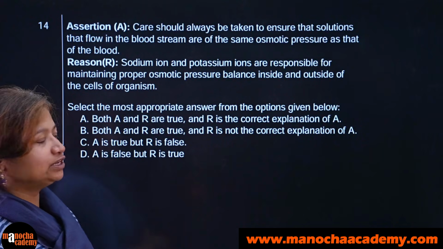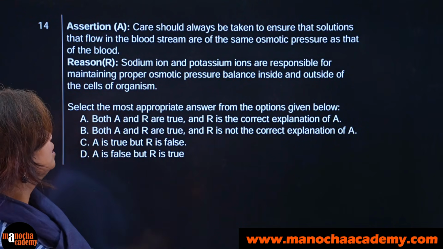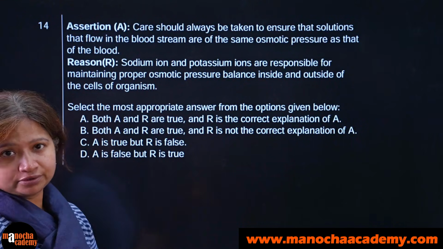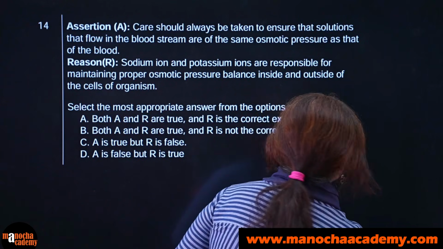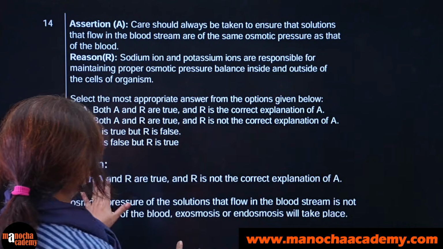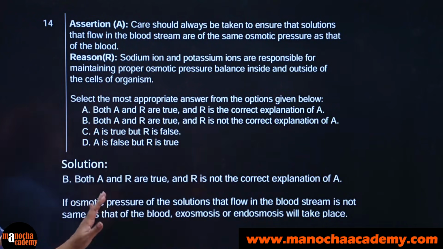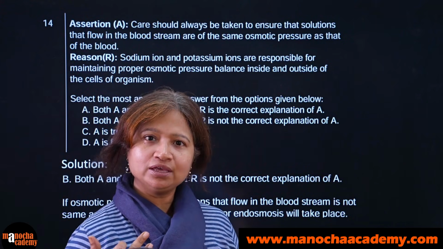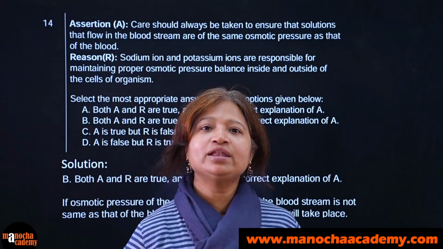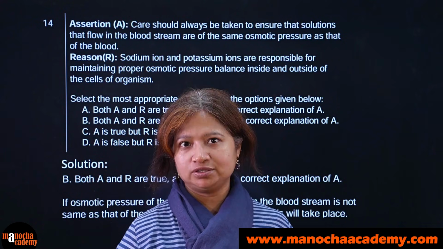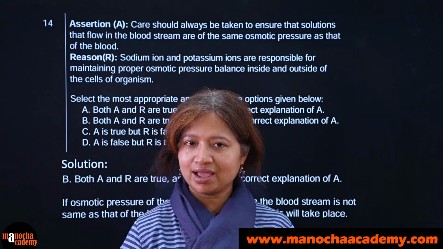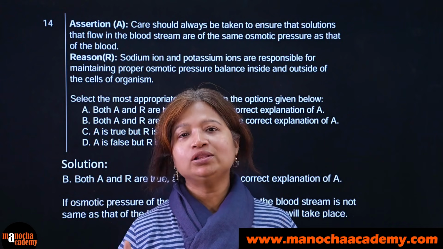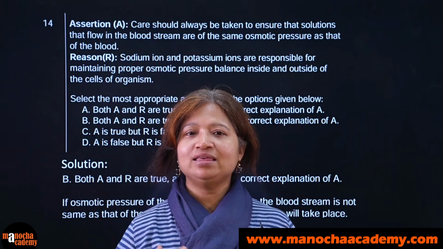Both the statements are true, but it's not explaining the assertion. So we'll check the answer of what I thought. Yes, as you can see, the option is B because both the statements are true. But then why does the osmotic pressure need to be the same? Because that's not the reason. We know to avoid exosmosis or endosmosis. Both are not good for the cells. We have learned that either the cells will shrink or the cells will become fluffy and they might even burst.